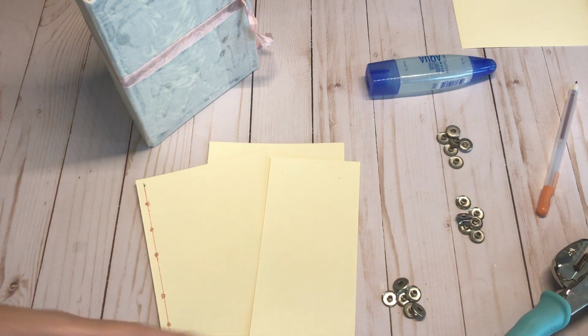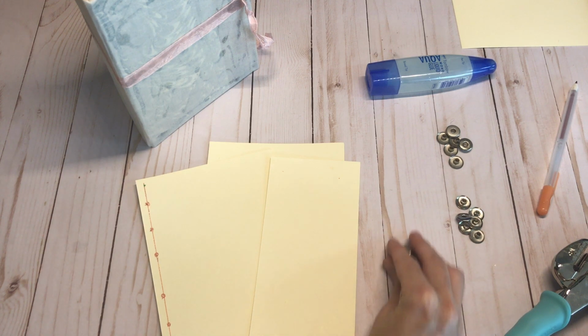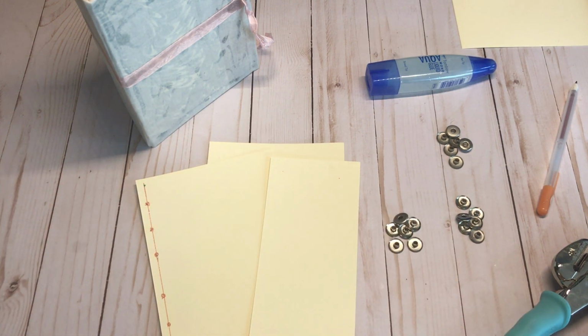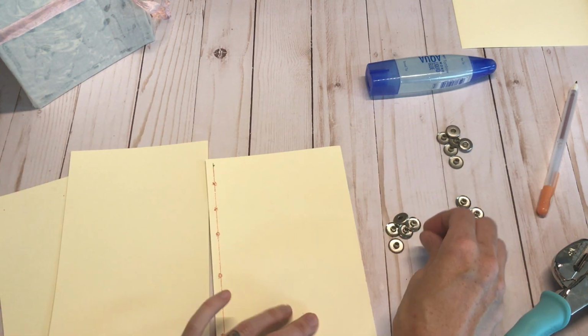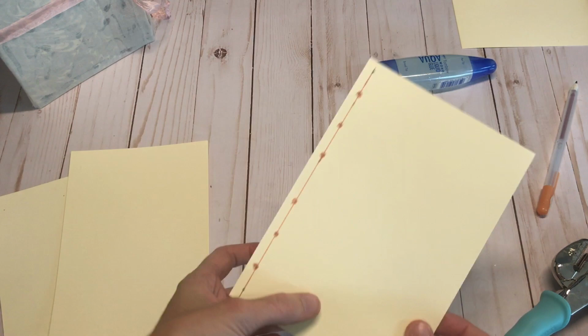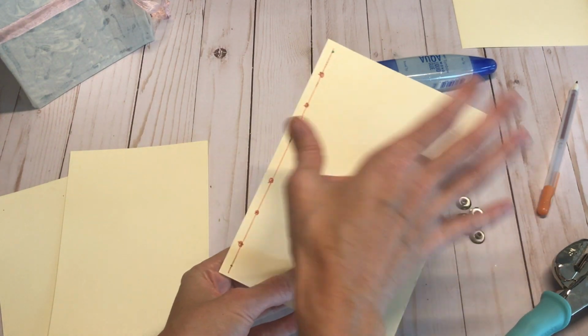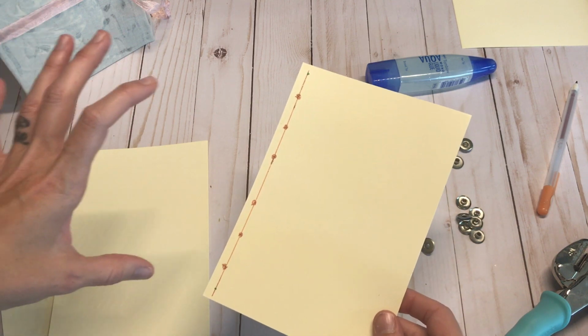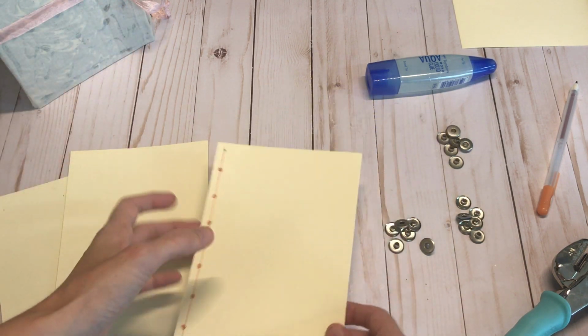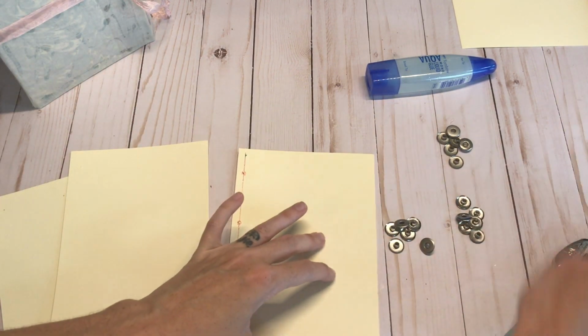I've made one of these before, so I'm just going to go off of my memory, and of course I changed some things up. So we're going to start with that. I am starting by marking where I am going to put the eyelets. I like to do this on a base paper. Now this is going to be completely covered with our final decorated cover, but this is where I like to do all of my measuring.